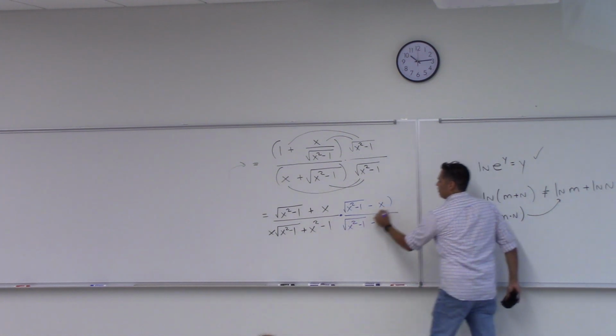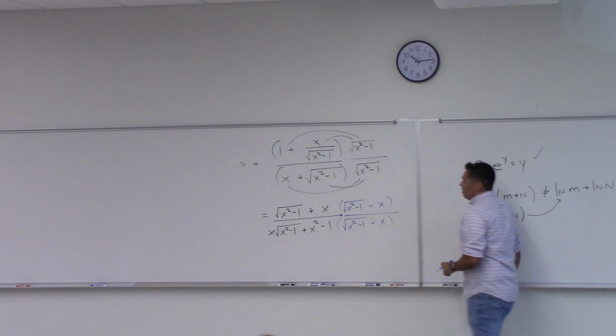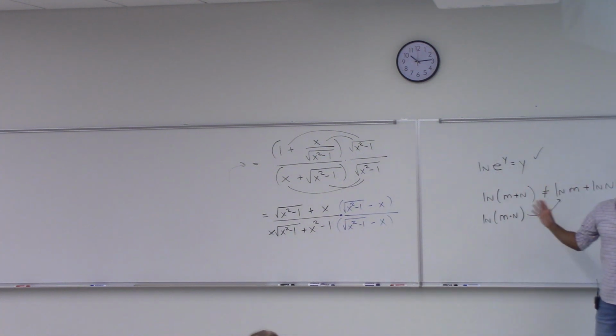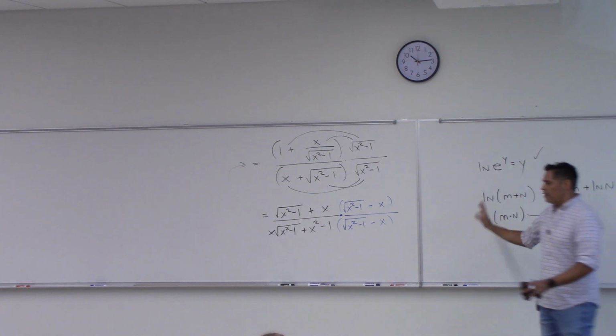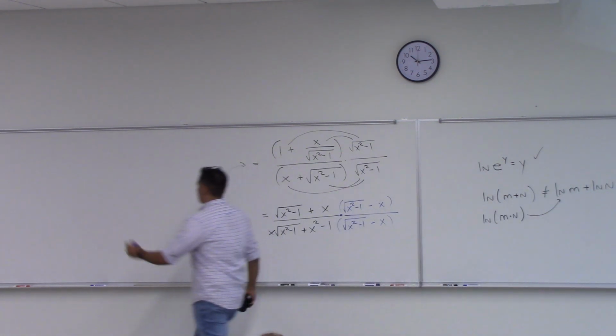Right? And I'm going to multiply them top and bottom. Now, what we know is that on the top, things should get nice, right? The top, things should be really, really nice. The bottom looks like a disaster right now, doesn't it? But I'm not going to worry about that. I'm just going to do the top.